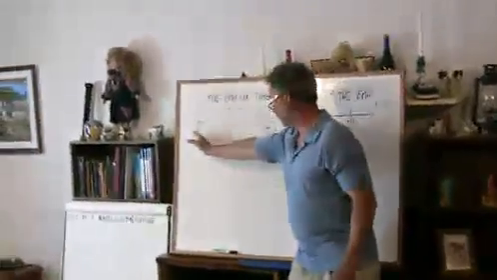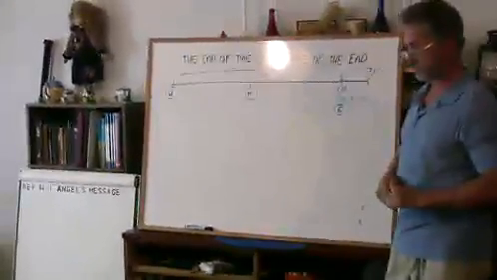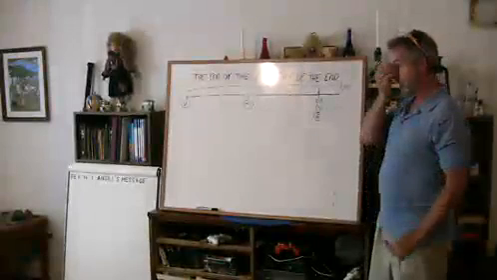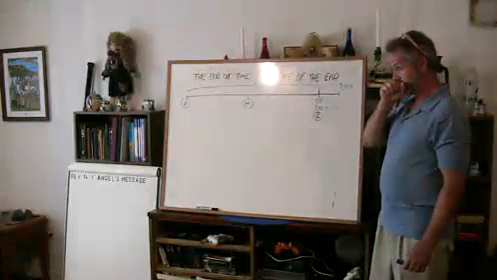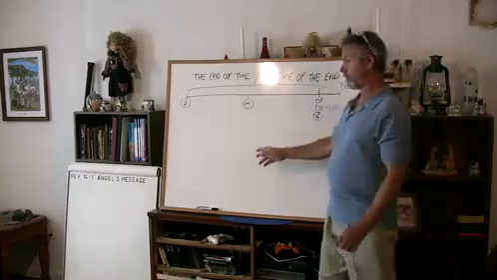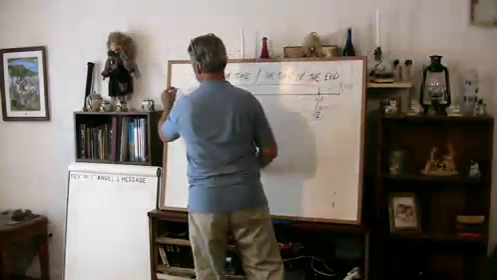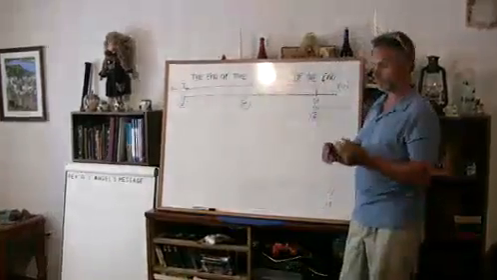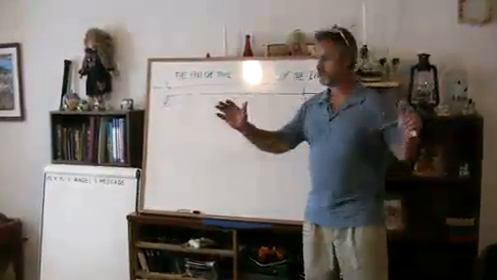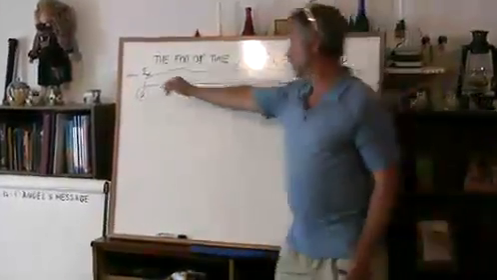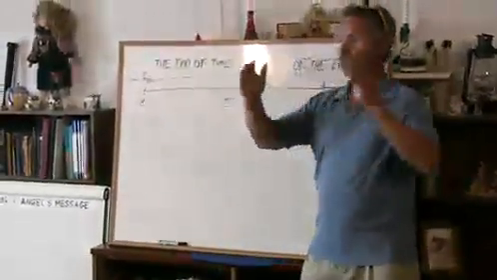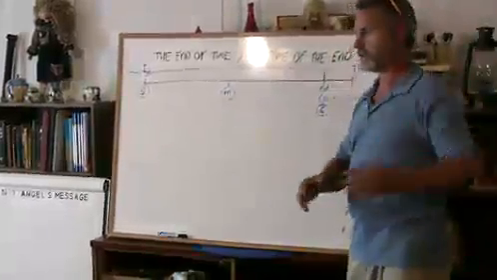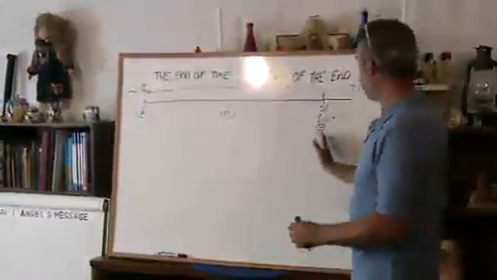In Genesis 3:15, that was the first prophecy — 'he's going to bruise your heel and you're going to bruise his head.' Time starts right there with sin. God was not caught off guard — he has a plan in place should sin occur. It's going to run a course of 6,000 years and then end. God's not arbitrary; he's not going to let it go on forever. There's something in the Bible called the time of the end — that is our guide, our road signs, telling us what to look for.